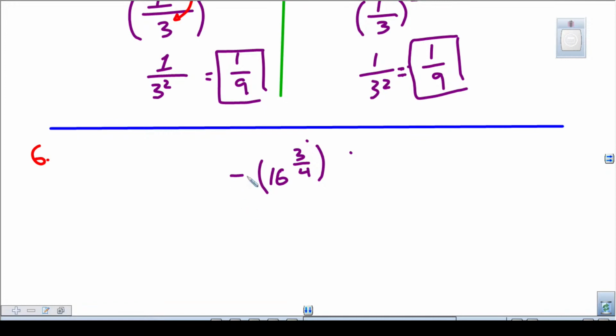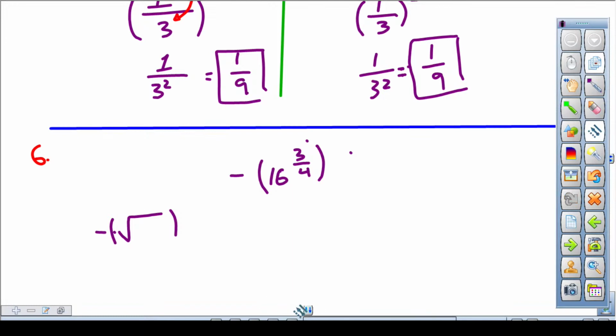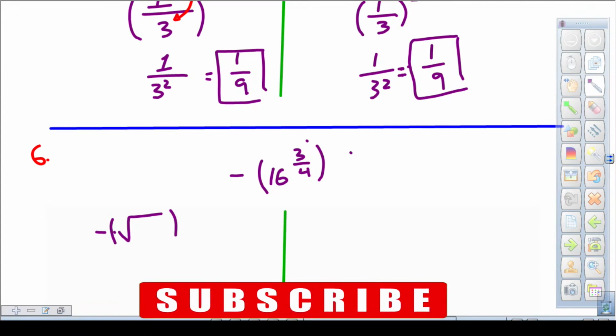So I am looking here, and I'm also going to do it in 2 different ways. I'm going to say this is negative. And what do you think is the root that we're talking about here? What root are we talking about here? What's the root that I'm going to use? I need you to talk to me. What kind of root in this case are we using? That is the 4th root.